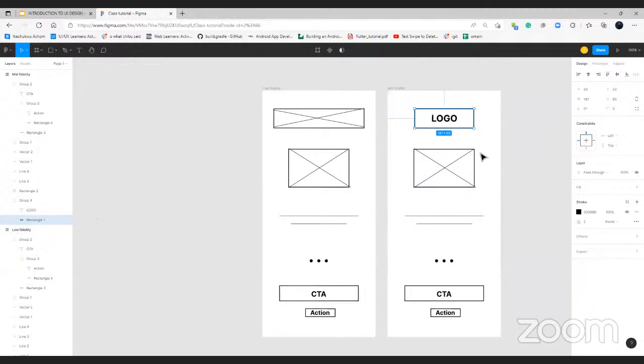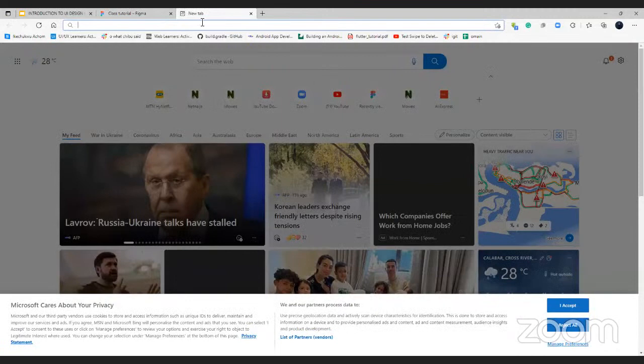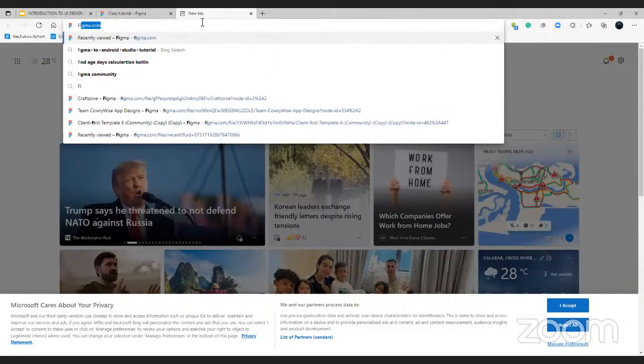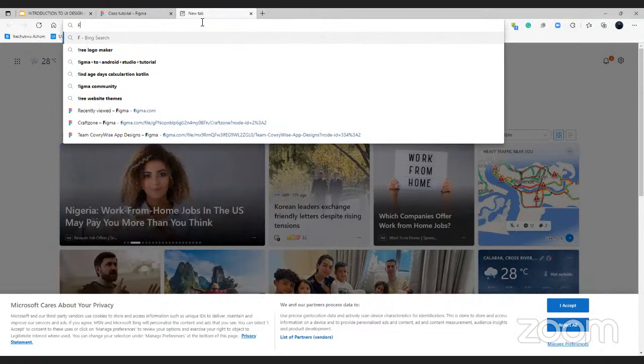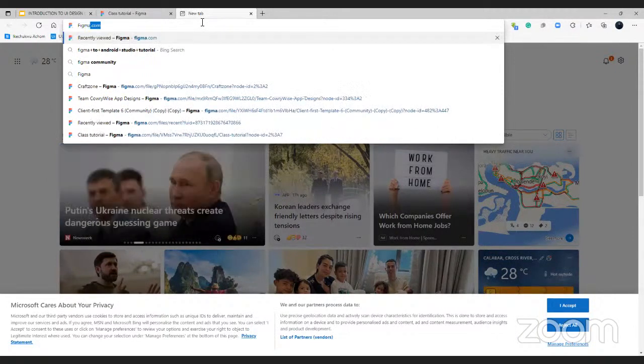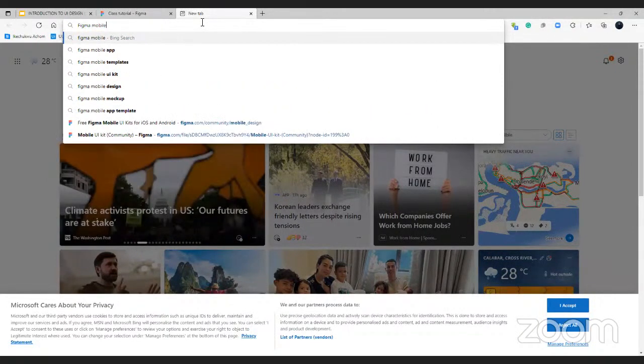And I would love to add a status bar to this. So I'm just going to type in Figma mobile UI kits.